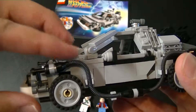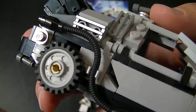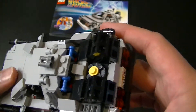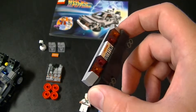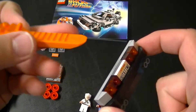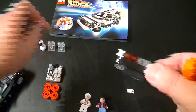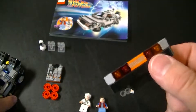So for the first transformation — see what I was saying, that hose slides off. I'll make sure all the others are on there tight. In order to change this from the Back to the Future to the Back to the Future 2 DeLorean, mainly what you have to do is the back bumper comes off really easily so you can switch out the license plates. Thankfully they included one of those LEGO tools that they generally include in the bigger sets. All you have to do is just pop this little license plate off and then put the futuristic 2015 one on — which, funny enough, that would be next year and we're not anywhere close to this kind of technology. But anyway, it just sticks right on there, and then you can pick the DeLorean up and just pop the bumper back on just like that.